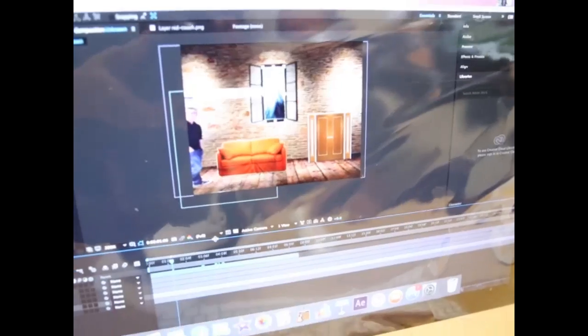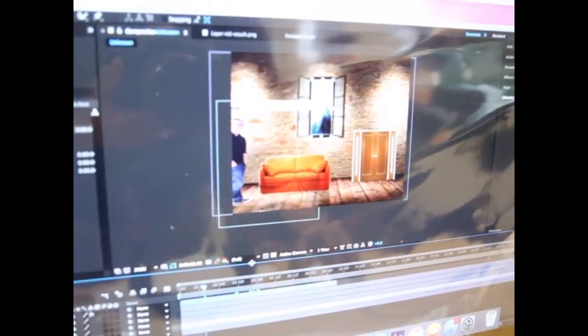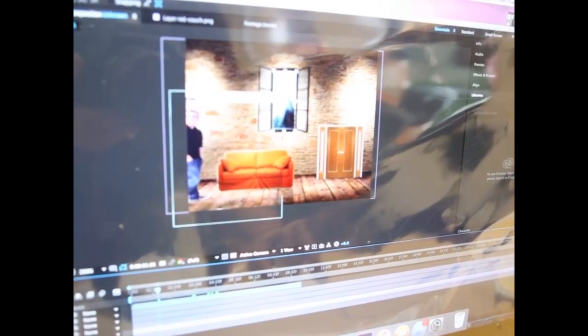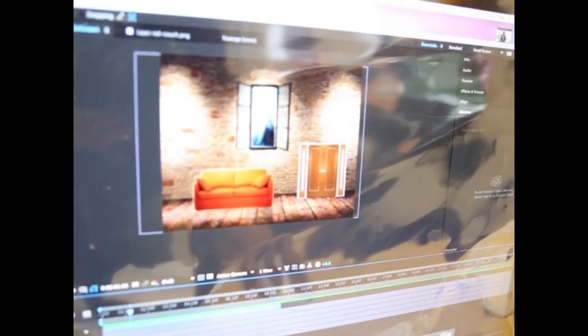All right, so what he ends up doing on this, the way we're doing the special effects, let me bring it just a little bit more in focus. What they ended up doing was actually green screening themselves. They created their room from scratch. So everything that you see right here doesn't really exist.